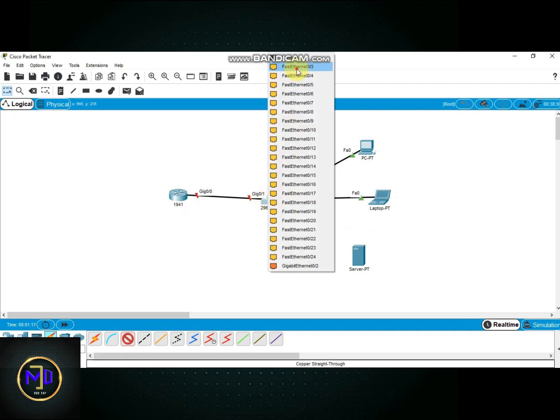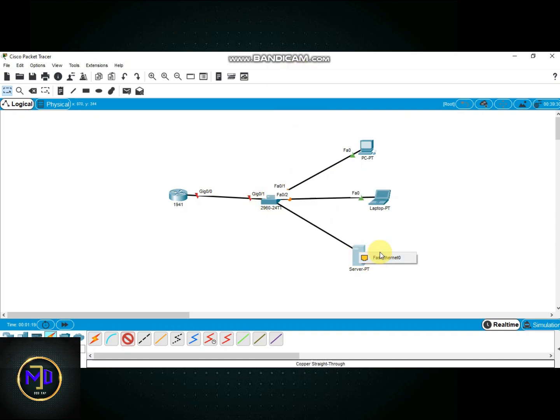After connecting your devices with cable, you must also have a network ID. The network ID we have here is 192.168.10.0.